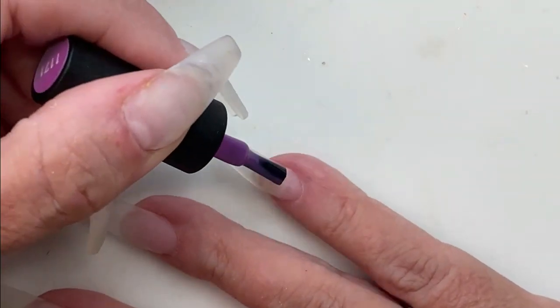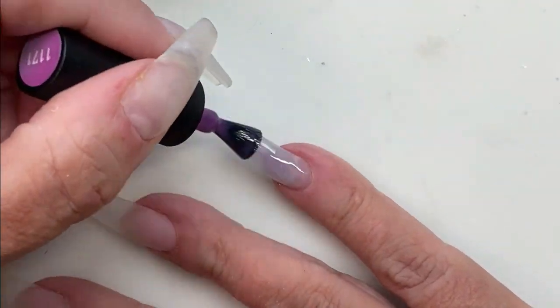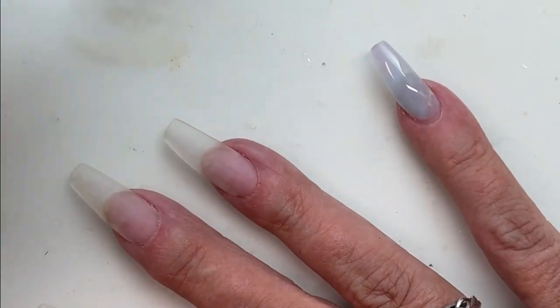And this is my first time playing around with this thermal polish, so I've been trying to figure out something to do with it. This is what I ended up with. This set took me about 3 hours and 45 minutes to do.